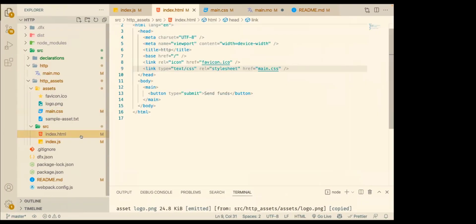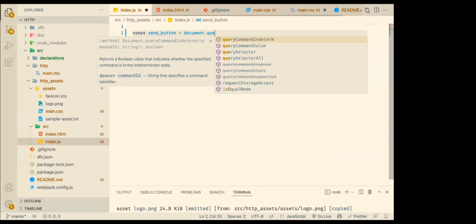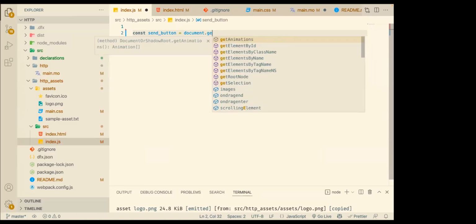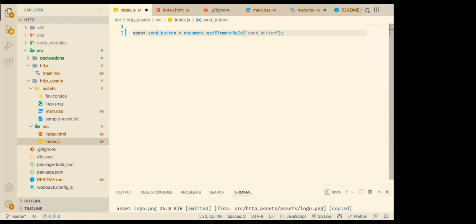Okay, so we have the button. We will add an ID so that we can grab the button in the front end. Send, and let's send button. Get element by ID, send. Okay, so we have our button.